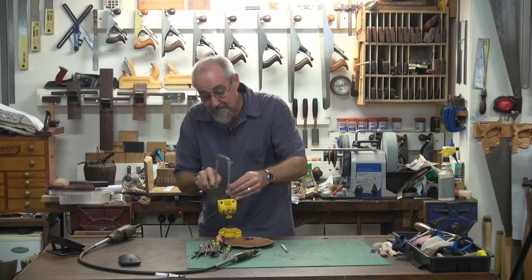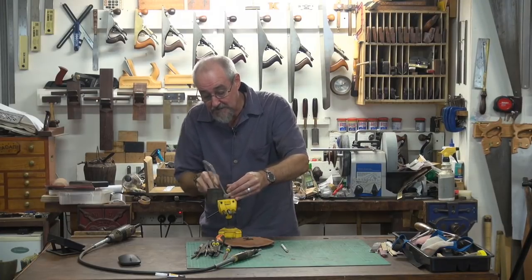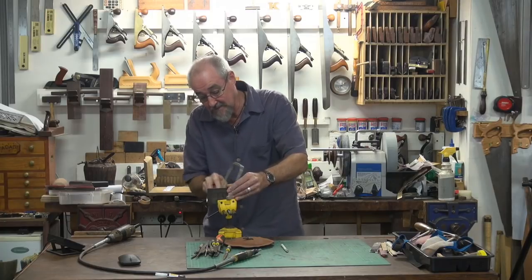Cut the shape out roughly so we can start to shape it. It finishes absolutely beautifully.